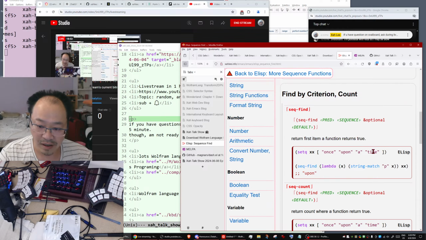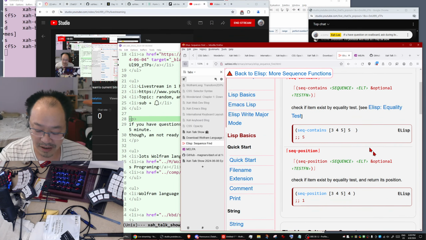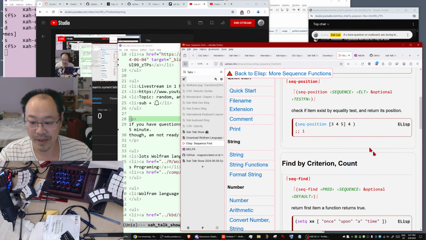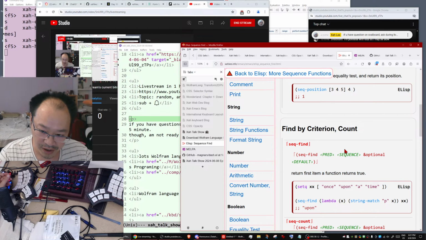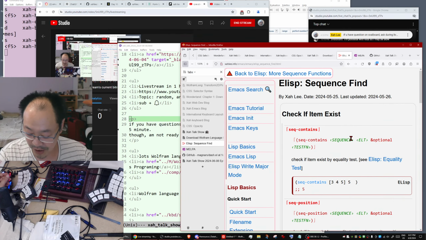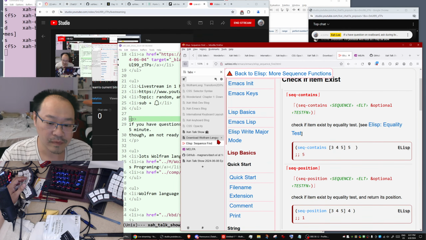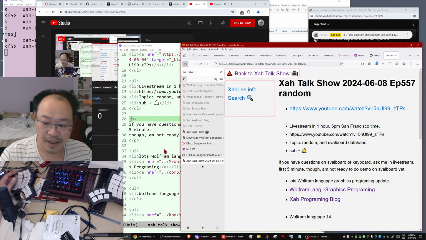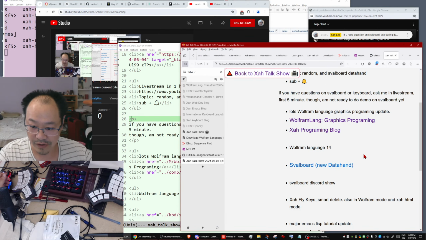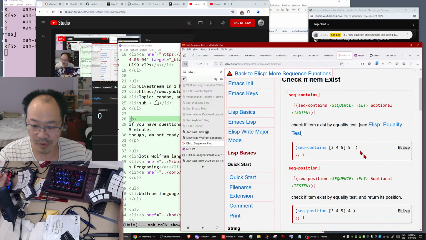So these are commonly needed functions, usually available in Golang and other languages, Haskell, F#, Python, but they were not in Emacs Lisp for a long time. So this is a great improvement. Okay, that's about the sequence functions. I have tutorials with usage examples for that.